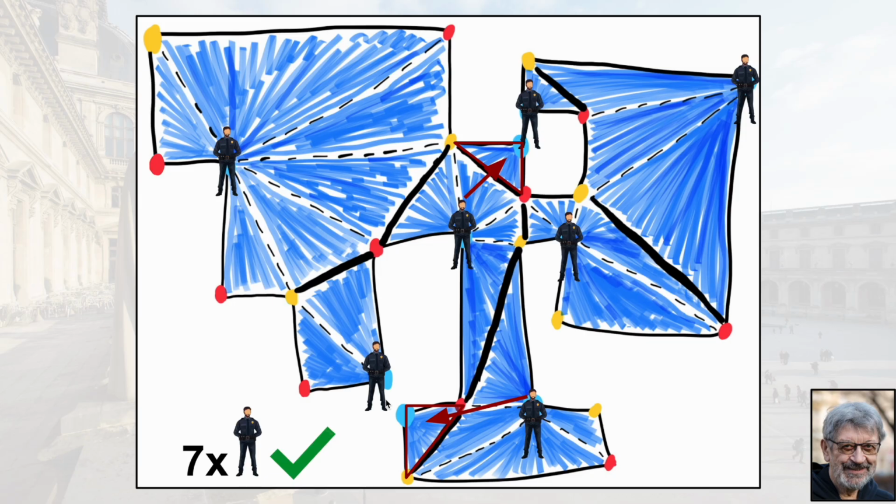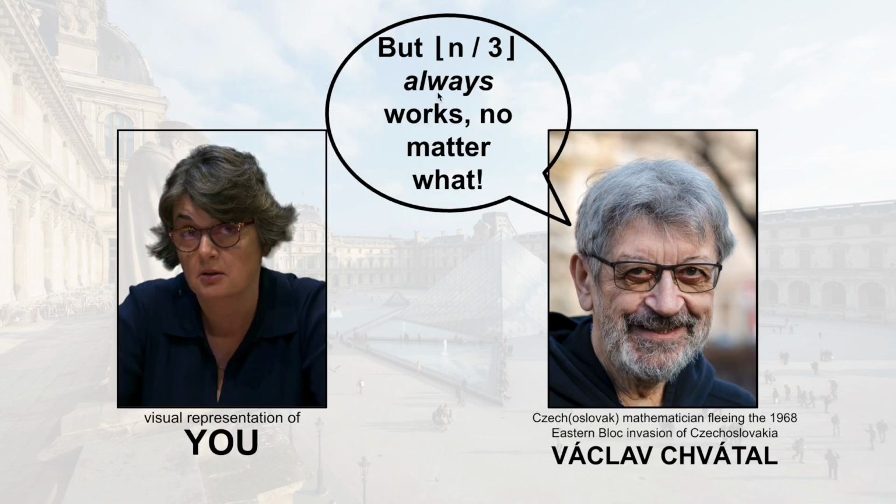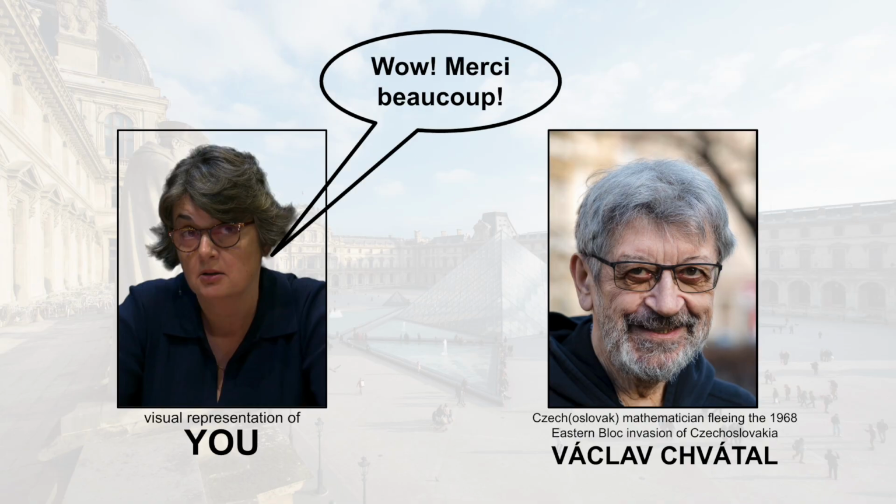So again, we will have to remember that n over 3 is a floor. We know that number will always be enough, and there may be more efficient ways to canvas the entire museum, but we don't know for sure without doing a visual manual inspection. And the beauty of this floor of n over 3 formula is that it will always work. You won't have to do anything extra. You can just plug and chug, and you'll know how many guards you need. So you are very thankful for this.